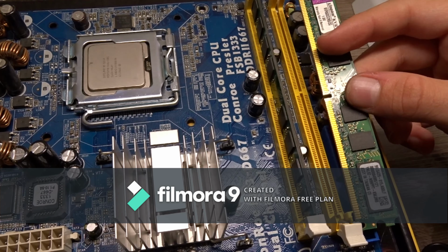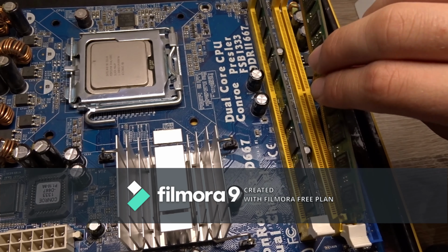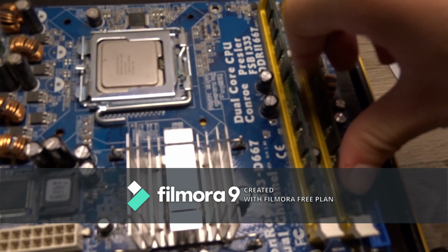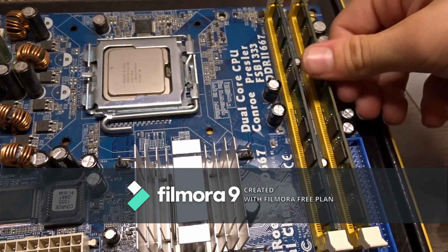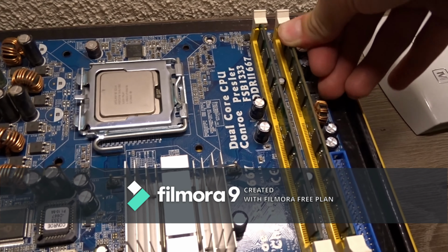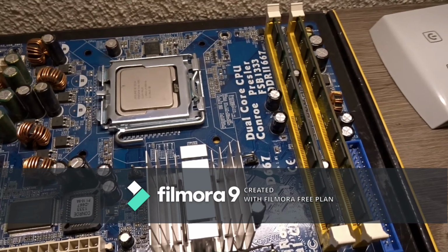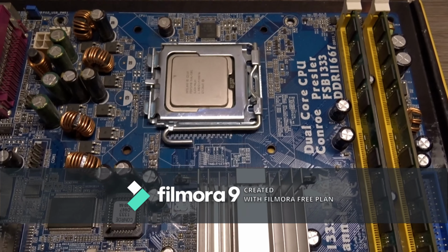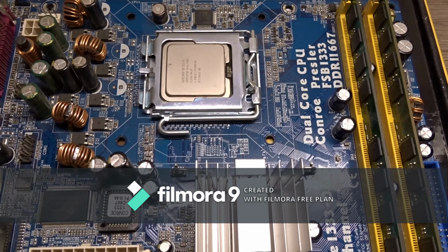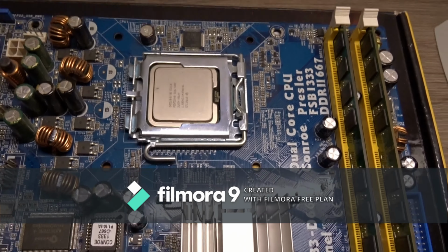The same goes for the other. Line up this notch and push it inside until it clicks into place, like that. So now we installed the RAM and the processor. And now it's time to install the cooler.